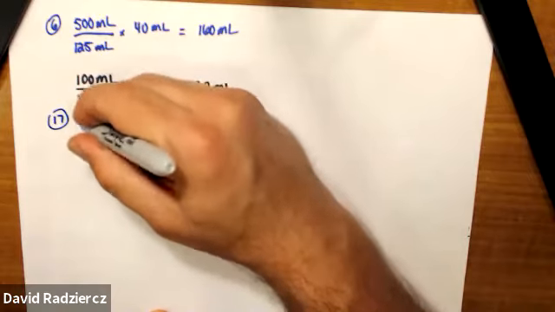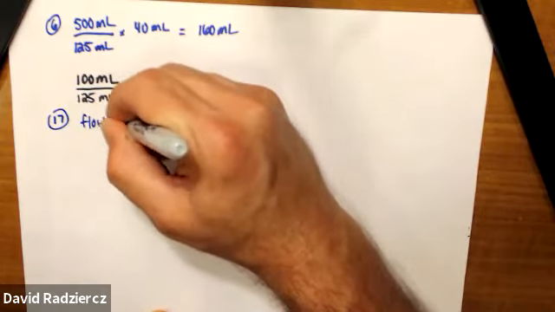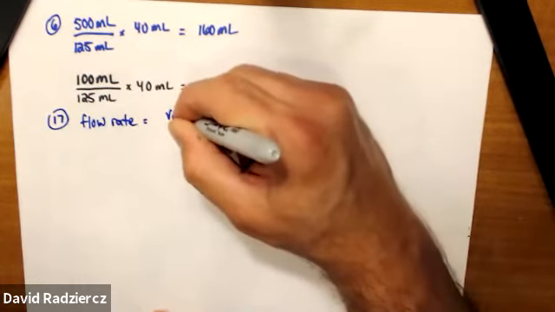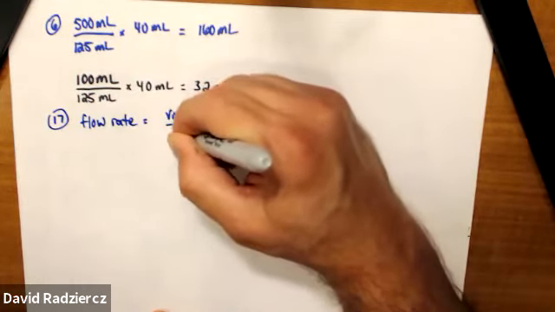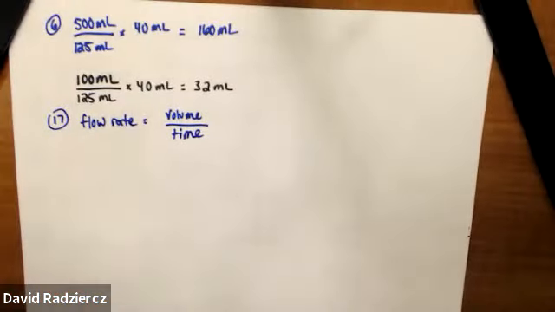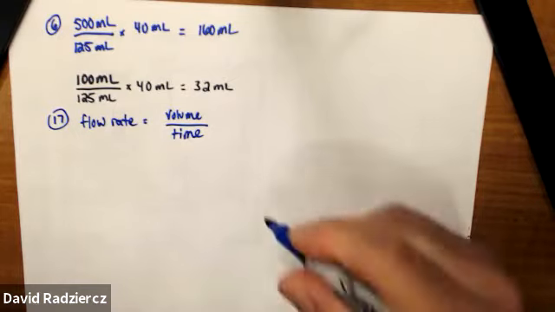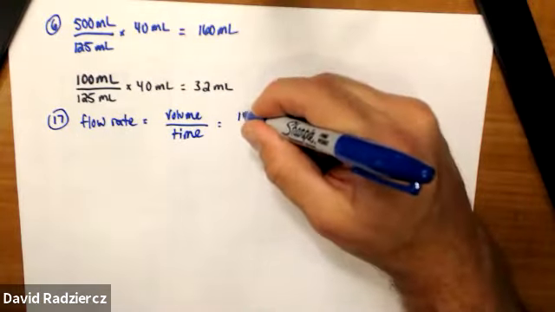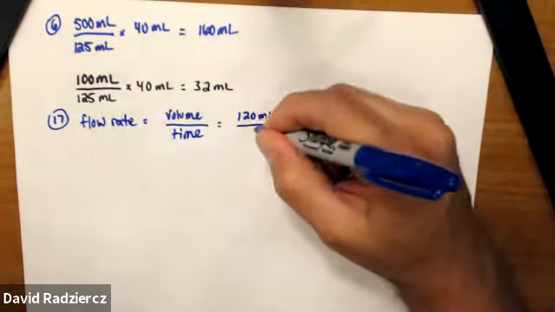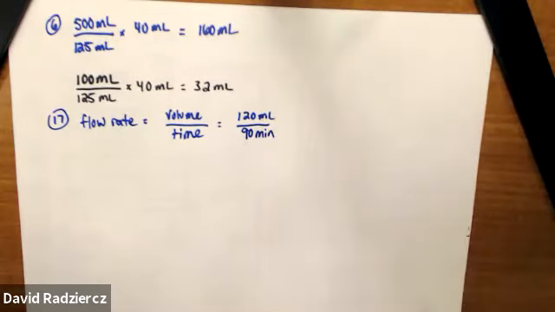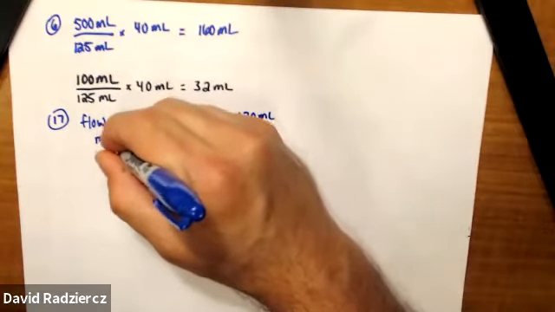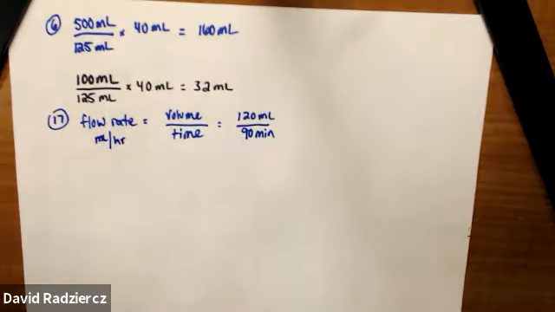So what is flow rate? Flow rate equals some volume over time. Okay. So we don't need to necessarily make this any more difficult than volume over time. So what is the volume they give us? They gave us 120 milliliters. What is the time they give us? 90 minutes. Now, if they wanted it in minutes, we could just reduce this, but they said, what is the flow rate in milliliters per hour, which is the typical way that we acknowledge flow rate.